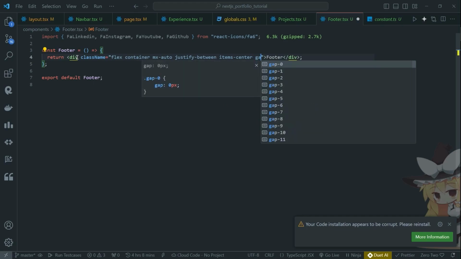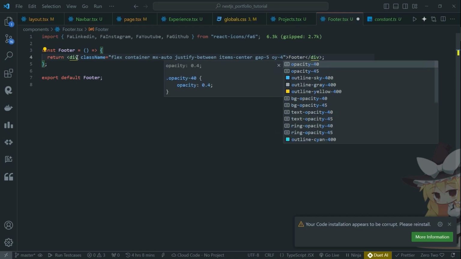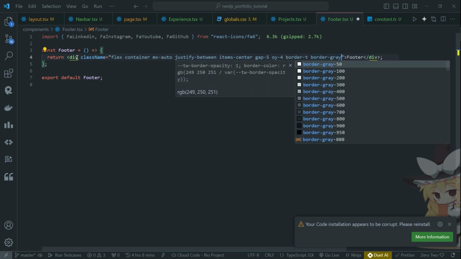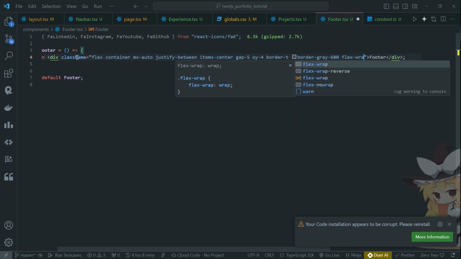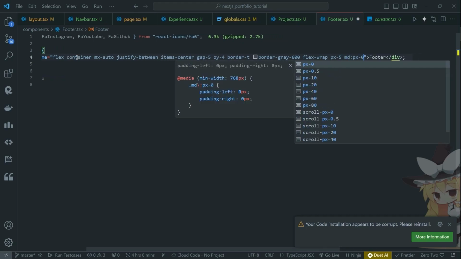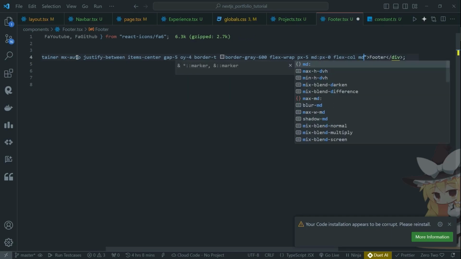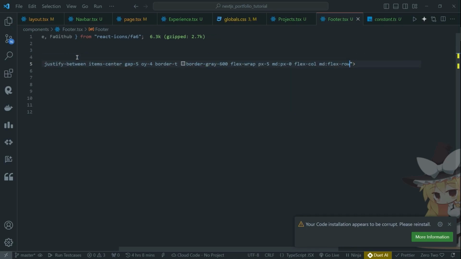Then gap of 5, padding of y4, border-top, border-gray-600, and then flex-wrap. After flex-wrap px5, then for medium and large screens px0, flex-col, and for medium devices flex-row. Save it.